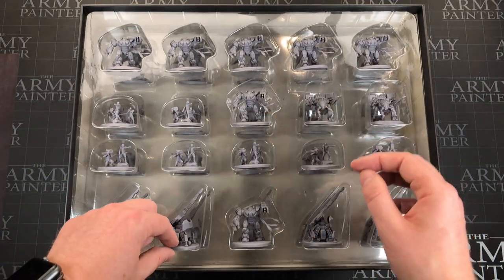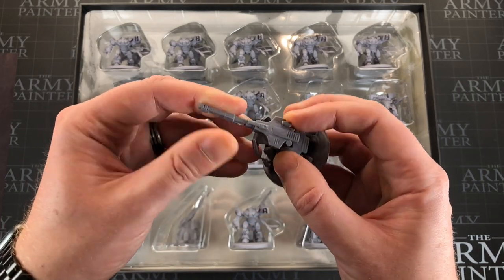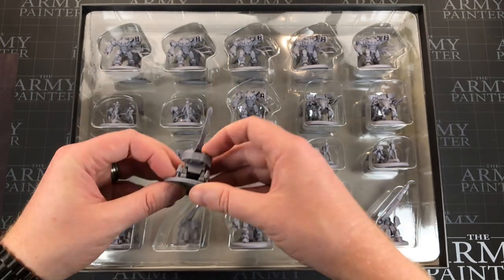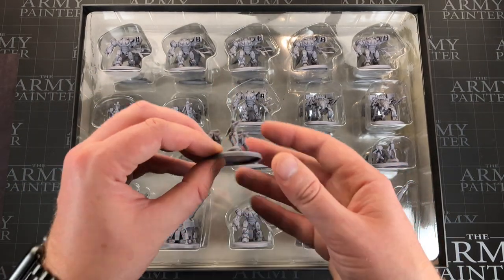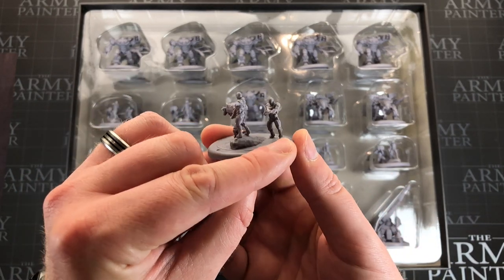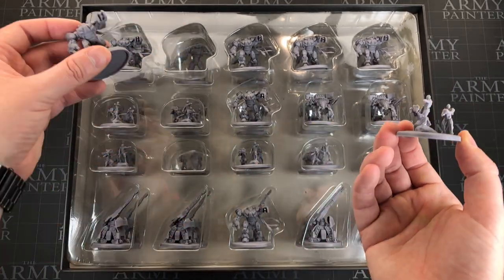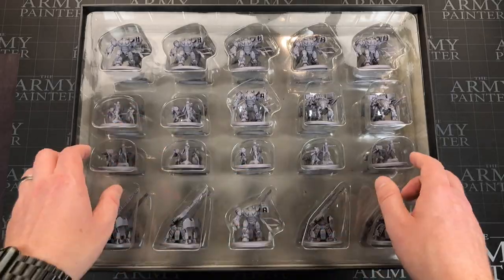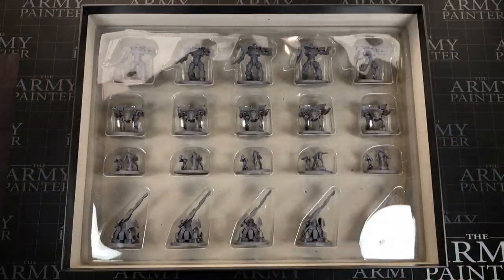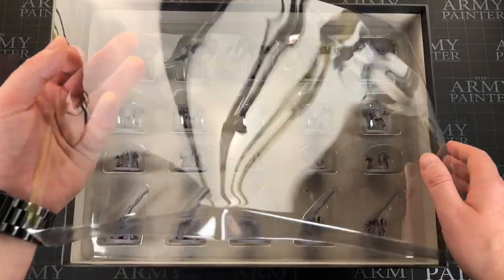Let's have another look at the artillery. What sort of plastic is this? It's all bendy — it feels like it would snap but it actually bends. It just looks nice, really cleanly cast. And then the little people as well — yeah, they're a bit boring when you've got massive mechs in comparison. Let's have a look at this one next to them. They're the same mechs — maybe let's look at the second set as well. I'll spin all these guys so you can have a closer look.